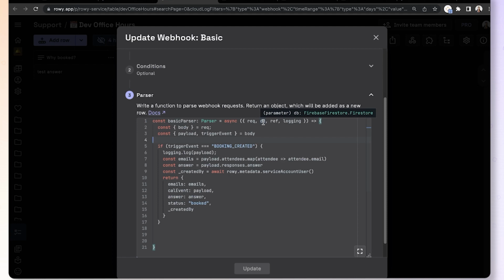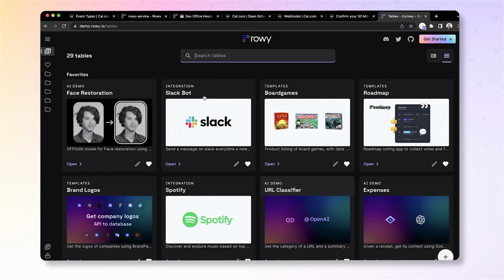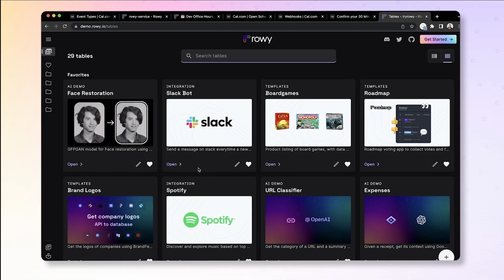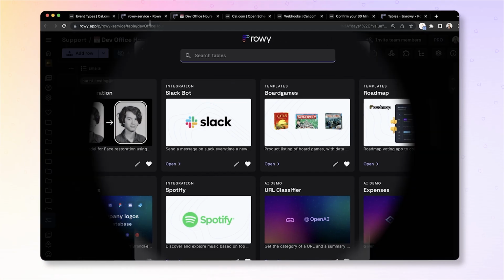This way, they are well prepared for the meeting. You have full flexibility and extensibility here at the code level. You can add more data points, build any workflows, use any NPM or APIs on your webhooks and extensions. We have a lot of demo apps on demo.rowy.io that you can explore, clone, and tweak as you would like freely.